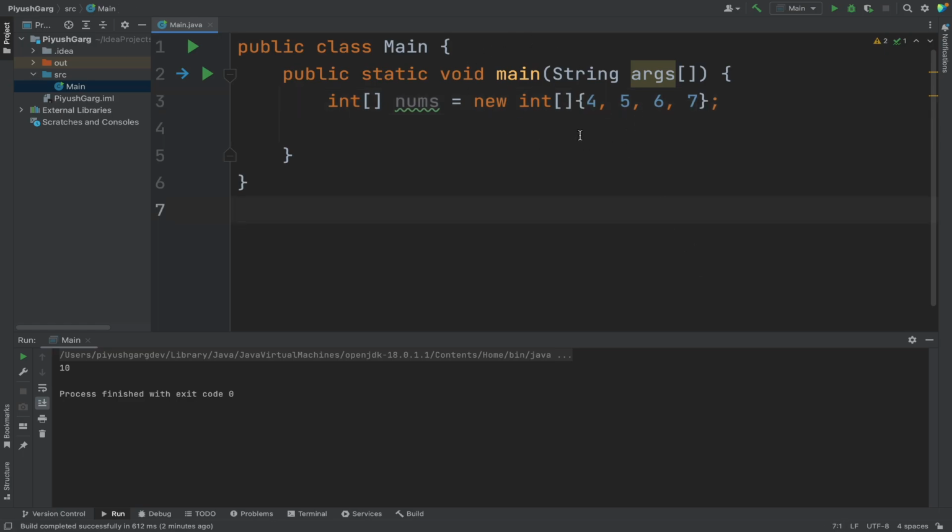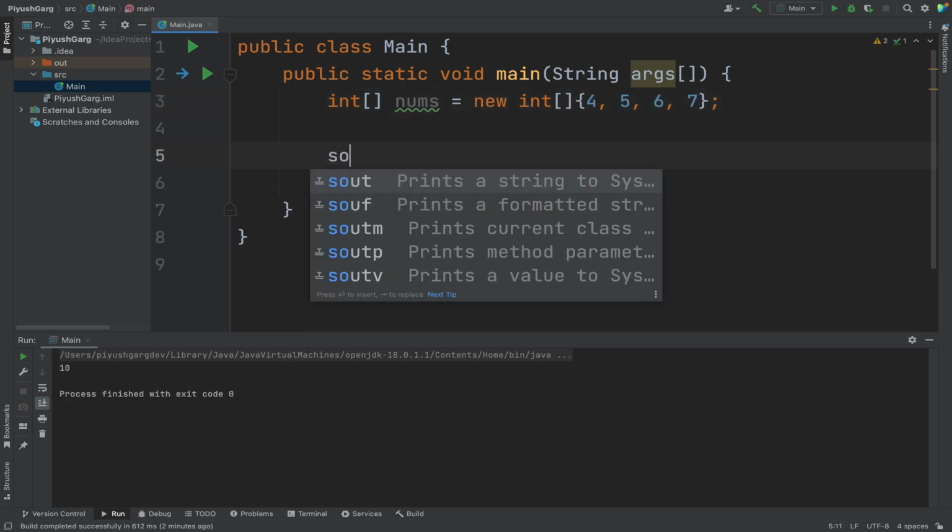Now this will automatically create an array of size 4, because this statement knows that you are trying to put 4 values. You can specify the size, but you don't need to. If I don't specify the size, it will automatically calculate it based on these numbers and put it in the nums variable.